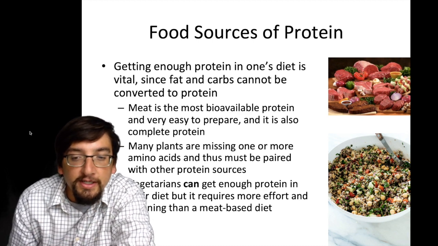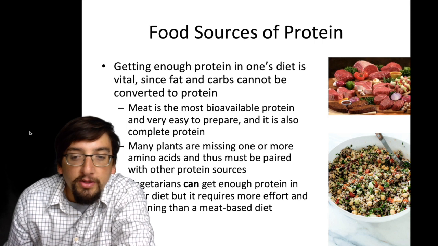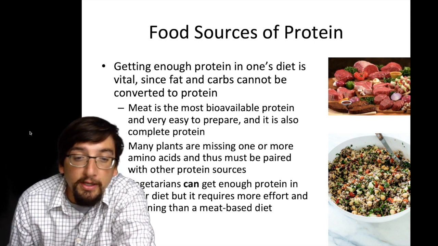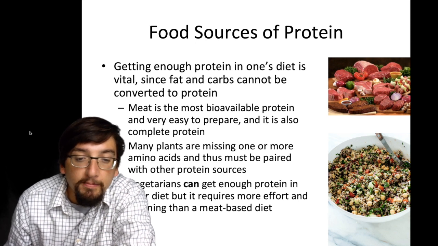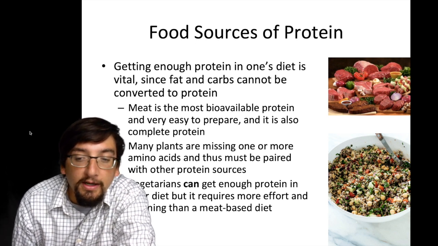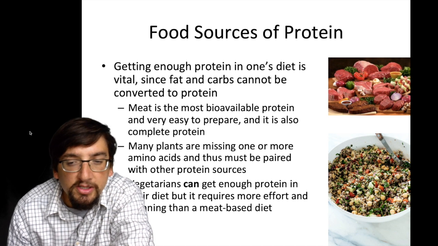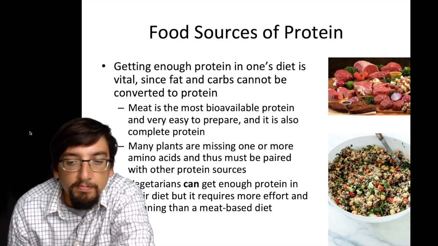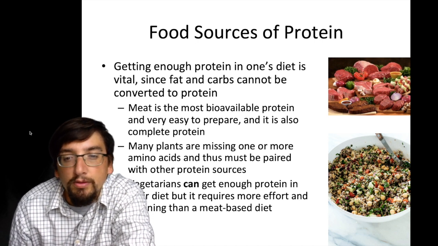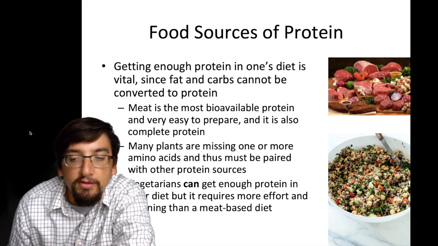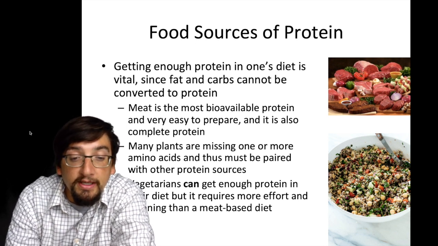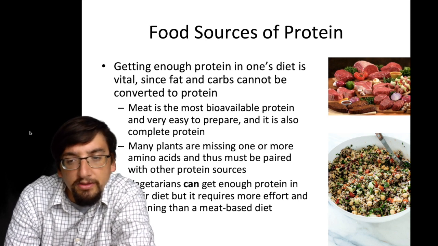There's different kinds of vegetarians. If you're a vegan where you're not even eating eggs, then that can make it a little harder, because eggs are an excellent source of complete bioavailable protein. But it's still possible to be a vegan and get enough protein in your diet. There's also some concern about vitamin B12 and iron and so forth. You basically have to pay more attention to your diet if you are a vegan or a vegetarian. You have to put more effort into making sure you're getting enough of all the different amino acids in your protein diet. But it's absolutely viable.